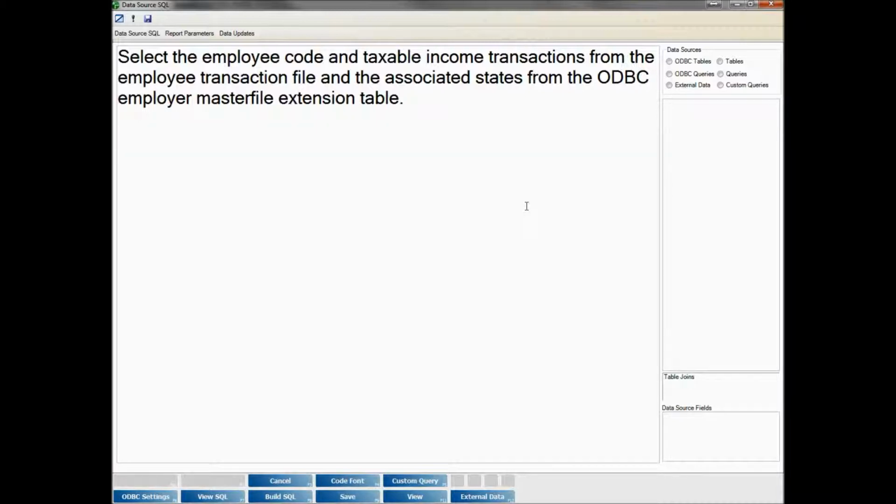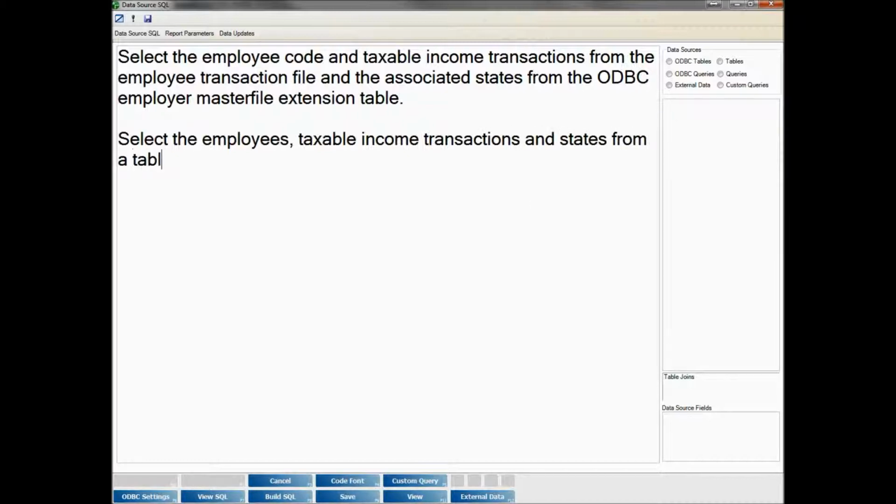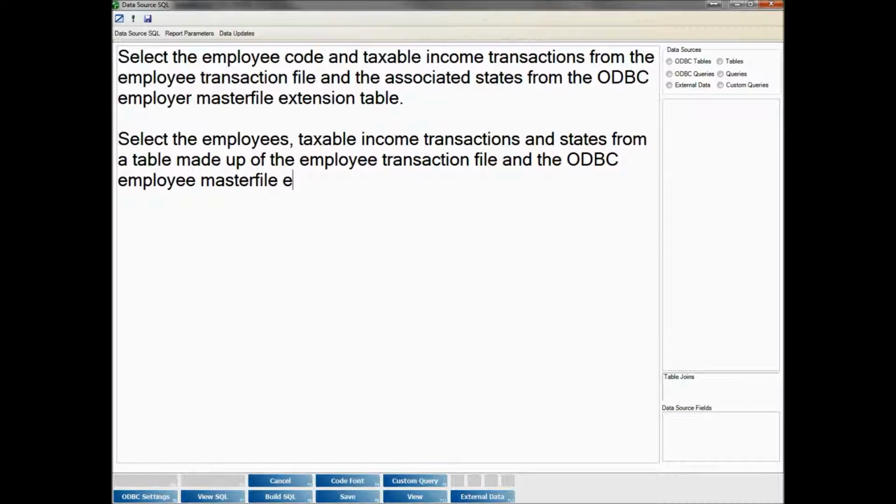Or we can rewrite it to make creating that table join easier for us. This can also be translated to select the employees' taxable income transactions and states from a table made up of the employee transaction file and the ODBC employee master file extension table.